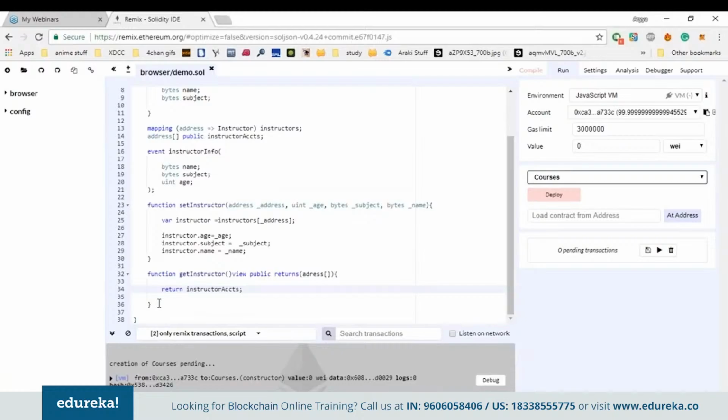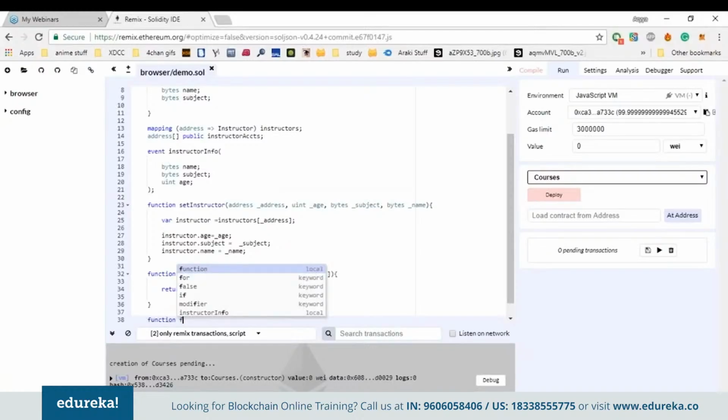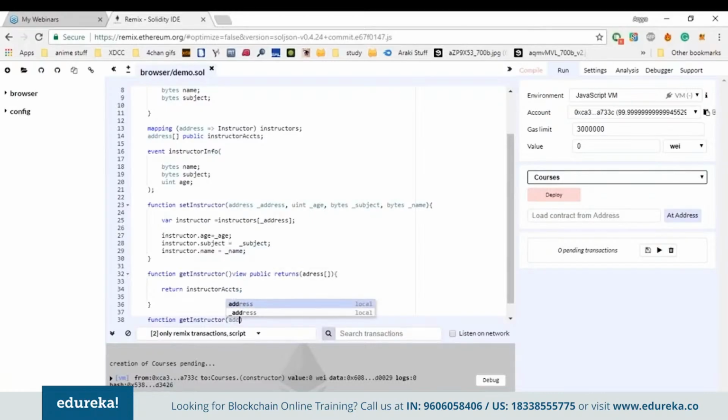So that's done. Now, this is only when we're not passing in any argument. So what if we actually pass in the argument of an address of an instructor? So let's create a getter for that too. So instructor. This shows you that when two functions have the same name, they get compared according to their parameters, just like here.